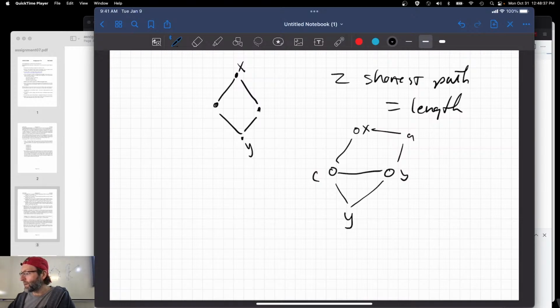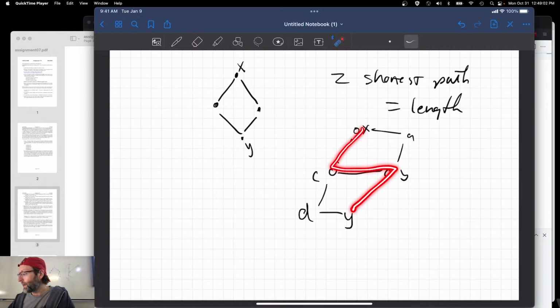But then there's a shortest path here, so let's eliminate that. A, B, C, D. So now 1, 2, 3, 1, 2, 3. But if my DFS ends up being like this, or my BFS ends up being like this, there's a counterexample right there, right? If that's the shortest path, 1, 2, I mean, the shortest path from X to Y is always going to be 1, 2, 3.